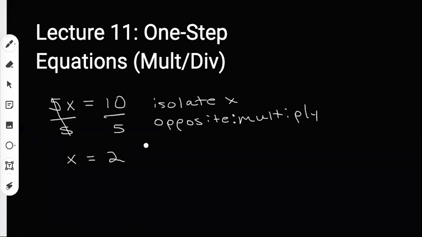So 2 is going to be my answer, also known as my solution. When I get done with my solution, I put it inside a solution set, so that way, we know that it's the only solution for this equation. X has to be 2 for this to be true. Because if I have 5 times x equals 10, the x that would make this equation true would have to be 2. And then the last thing we do is we check our answer.